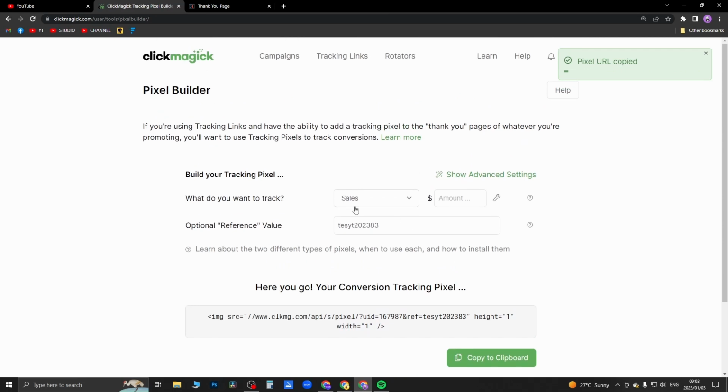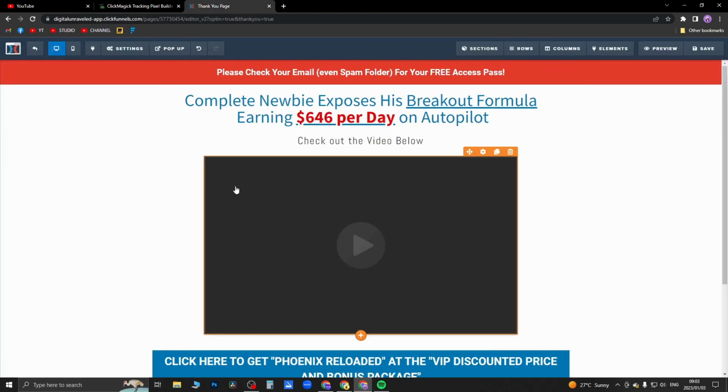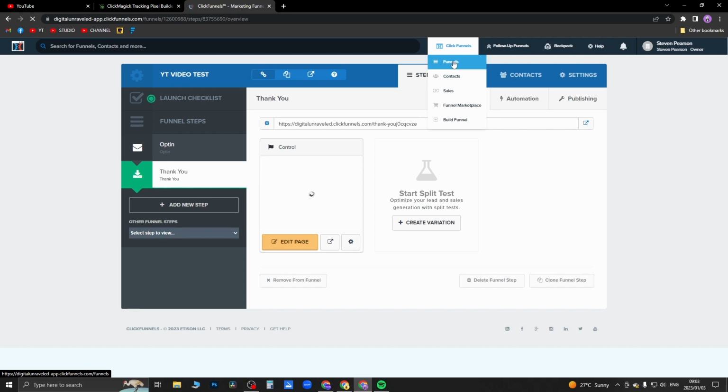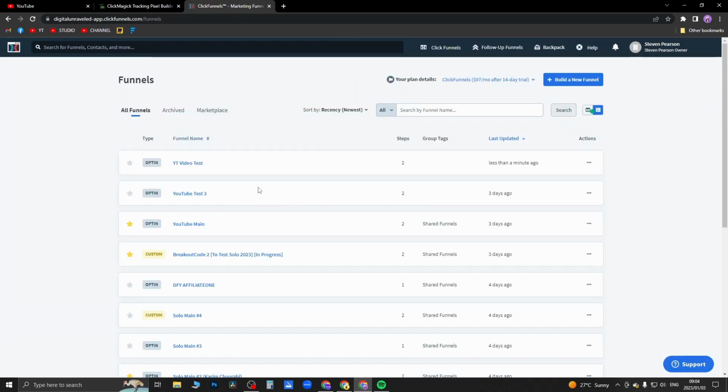Now, what you do with the sales tracking code is you want to create a bonus page. Obviously save that once you've included your tracking code. If you're using ClickFunnels or any software you want, you can create a bonus page. If you go to funnels, you would create a simple bonus page using ClickFunnels. That can be just a blank page with buttons on it to take people to their bonuses.